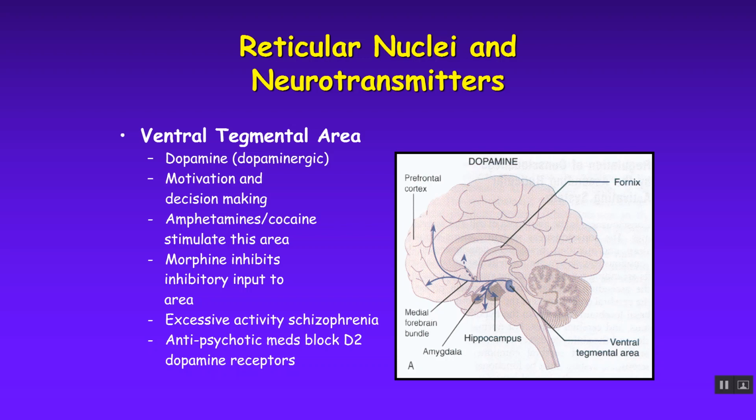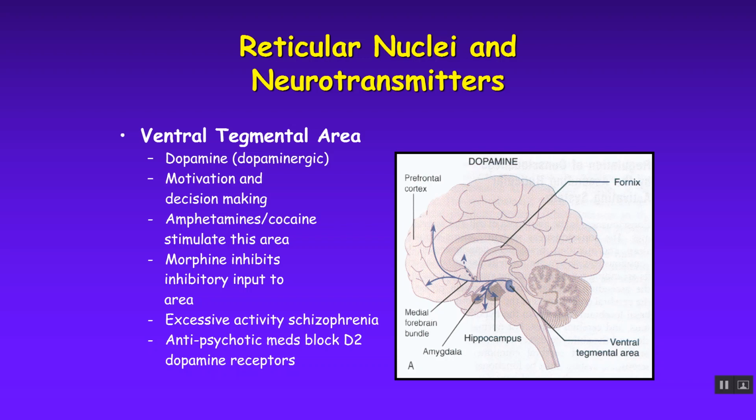So let's now talk about some of the specific nuclei and neurotransmitters that are associated with these different parts of this reticular formation. They're called reticular nuclei. These are groups of cell bodies in the reticular formation, and these neurotransmitters tend to influence larger overall functions of the cerebrum, but also pain control. They tend to have axons that project to fairly diffuse networks of neurons. You've seen them before, but I'm just going to remind you again about these areas.